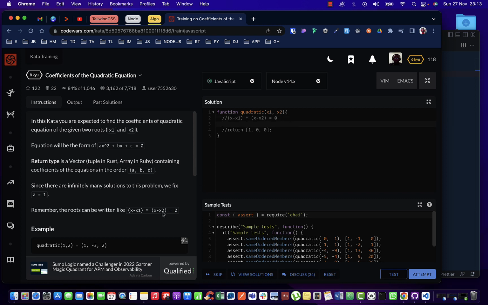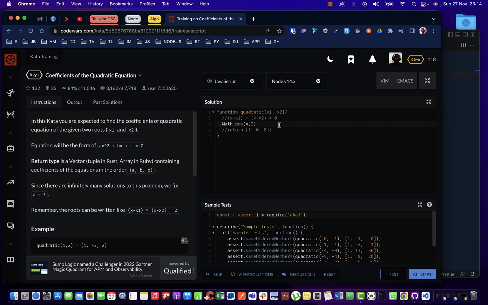So to expand that, we know that x times x is going to be x raised to the power of 2. And to do that in JavaScript, we use the Math function. So Math.pow, that's pow, and we'll take the value which we want to multiply, which is x, raised to the power of 2, that will be this, like this, right? So once we have that expressed, we are now going to take this and multiply it by minus x2.